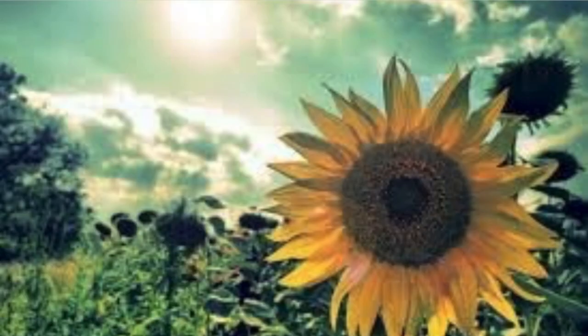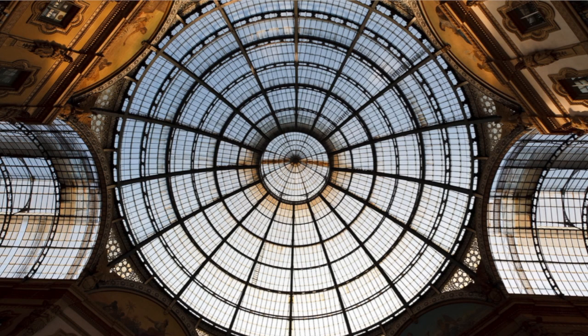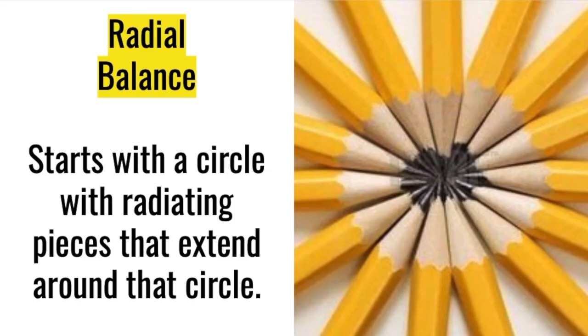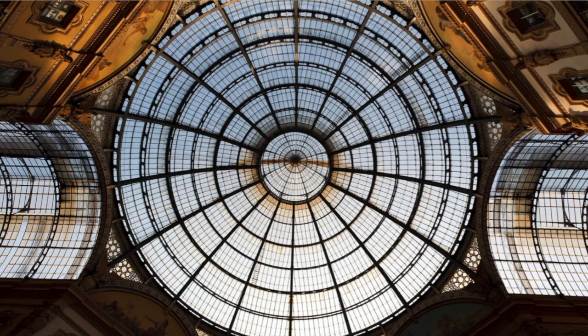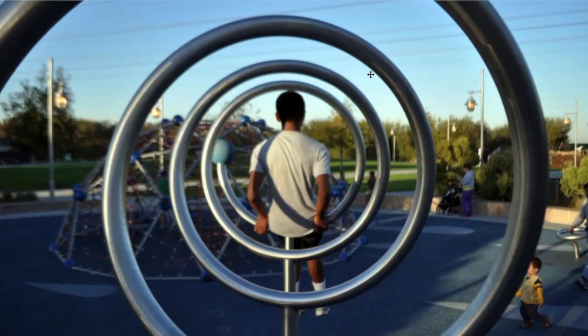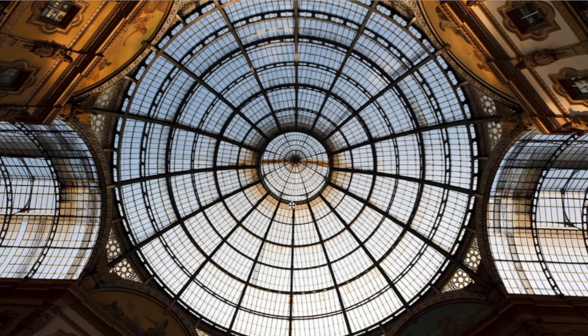All right, the next one is radial symmetry. These are all, again, underneath the balance principle. Radial symmetry starts with a circle and then images follow along this and repeat all the way around. So this is the way this one creates balance. You already saw this one. Here's another example of one that creates balance through a radial or a circle. This one also does have a little bit of left-right, as do all of these. They all usually have a little bit of left-right, but they are always working in the circular pattern.